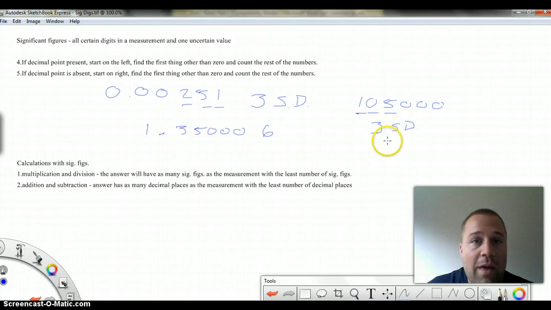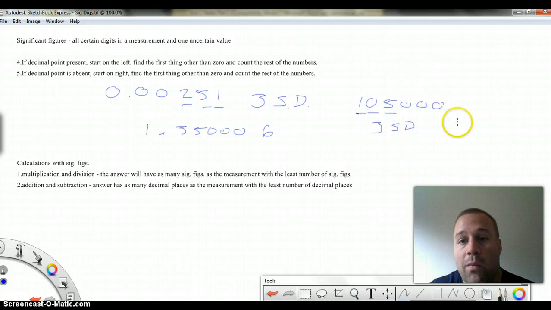And that should be a review of Chem 1. It's pretty straightforward if you follow this rule. Decimal point present, start on the left side. Decimal point absent, start on the right side. It's sometimes called the Pacific Atlantic rule because if it's present, you start on the Pacific side of the U.S., which is the left if you look at a map. If the decimal point is absent, you start on the Atlantic side, which is the right of a U.S. map.